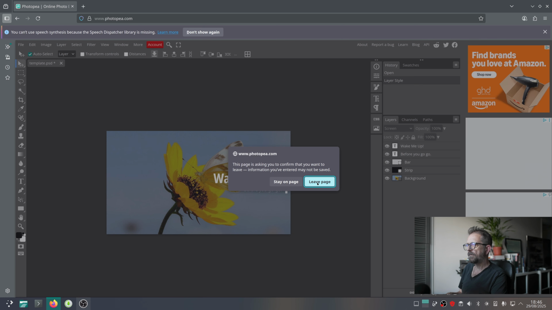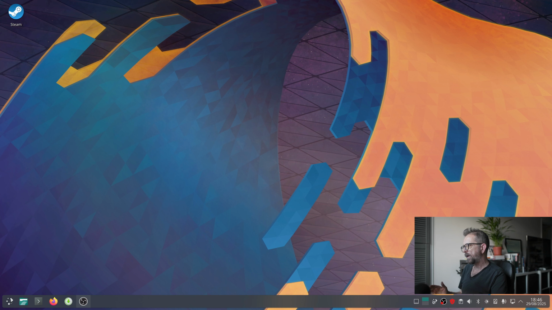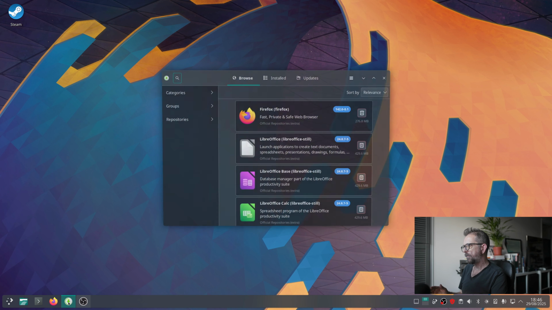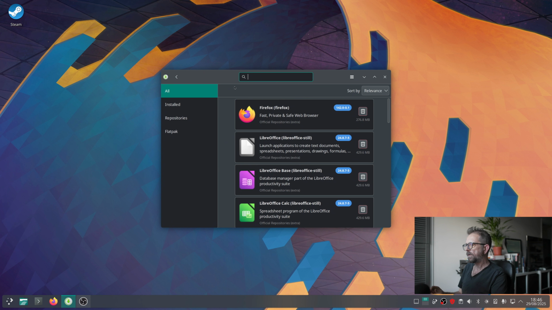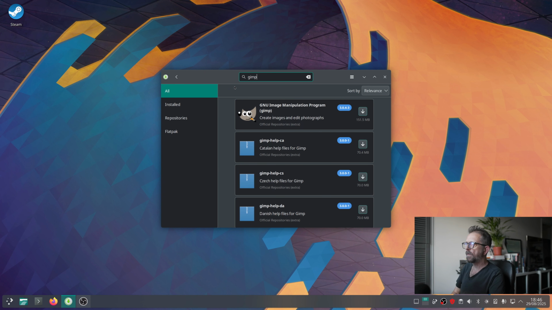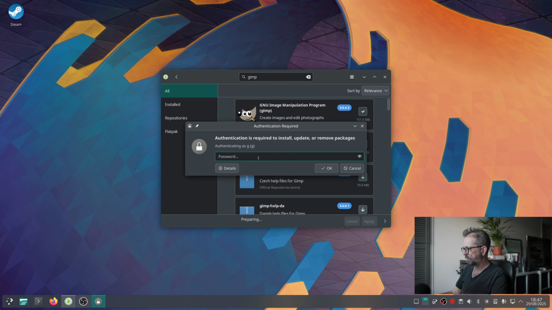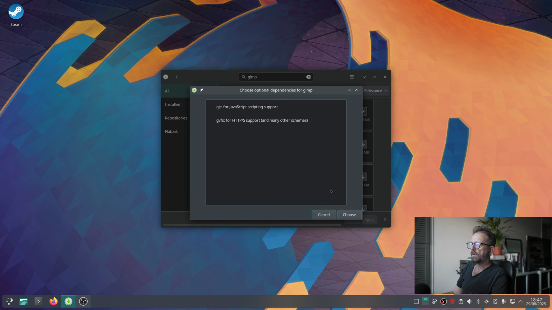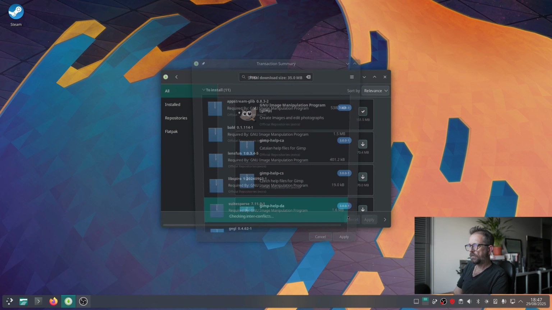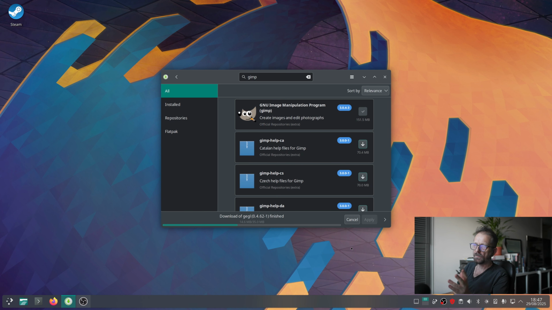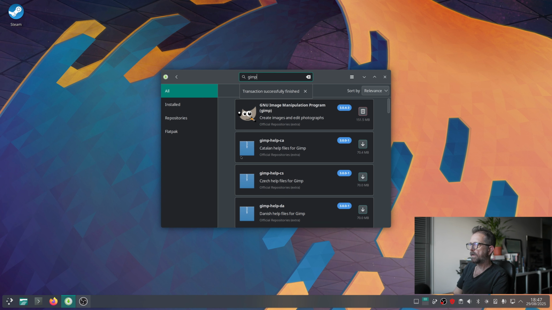But obviously, leave page. So obviously as well, if you go back to the software store, you've got GIMP, which is, I don't know if I put it on here, 150 meg. Let's see if that takes a long time. I'll apply it. I'll see if it comes in quickly. We can launch it because you'll see what I mean. It takes a few more steps than normal software installers, but it's going in, downloading it. Okay, that's there. So that was pretty quick.